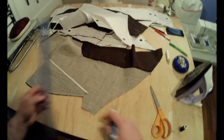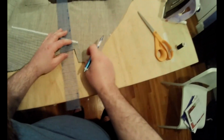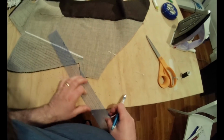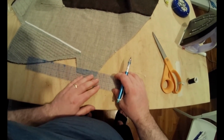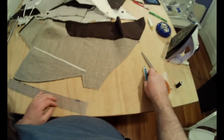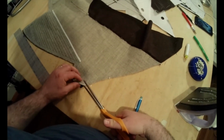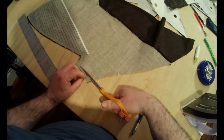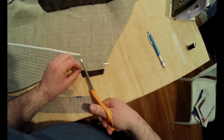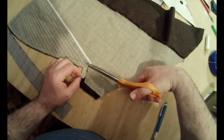So if you think about it, we have 1/2 inch seam allowances, all right? So we need to trim out the canvas out of the seam to reduce bulk. But we're also going to trim out a little bit more because our tape is going to go right against the edge, okay? So if you have 1/2 inch seam allowance, we're actually going to trim out 5/8, so 1/8 more than a 1/2 inch. So I've marked these seams at 5/8. And this is just where I'm putting the tape, okay, the bias tape or the twill tape. I marked it at 5/8 and I'm carefully trimming it out now.